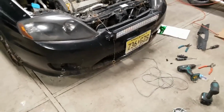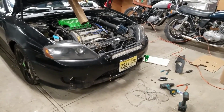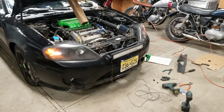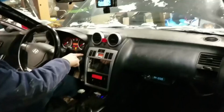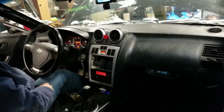Johnny's gonna get in the car and he's gonna hit the switch. Now we test it. There's the kill switch. Key and the fog light switch. There you go. It's brighter than the headlights. Look.